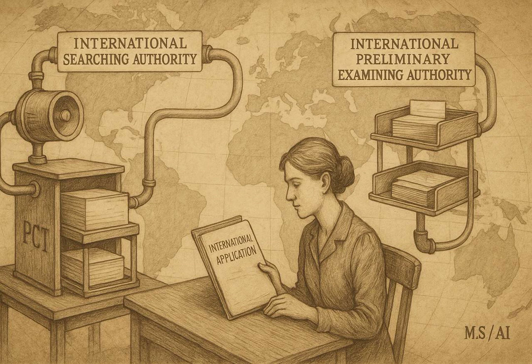Then later on, you decide, yeah, I want that optional preliminary examination. You file the demand, and again, you choose the USPTO to be the International Preliminary Examining Authority, the IPEA. So USPTO is wearing both hats now, ISA and IPEA. Exactly. So MPEP Section 1872 tells us what happens next. When your demand is processed and the case gets assigned to a preliminary examiner in the right tech center, what file do they receive? They get the same file, the one the search examiner used. Bingo. The physical, or more likely now, the digital file that was used for the search is the one that appears on the preliminary examiner's dashboard.